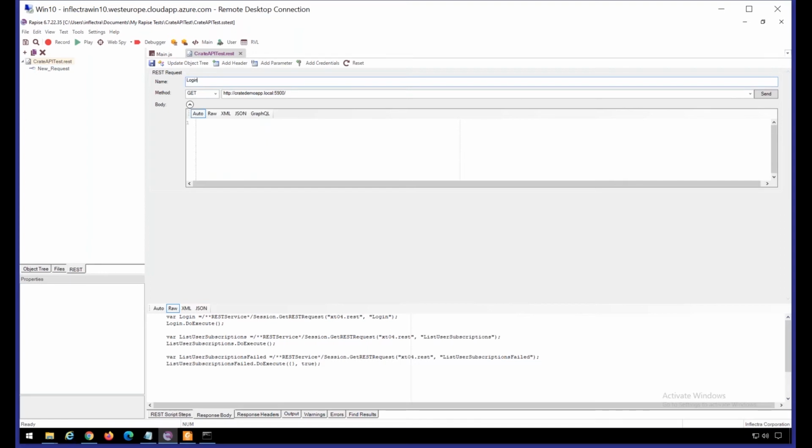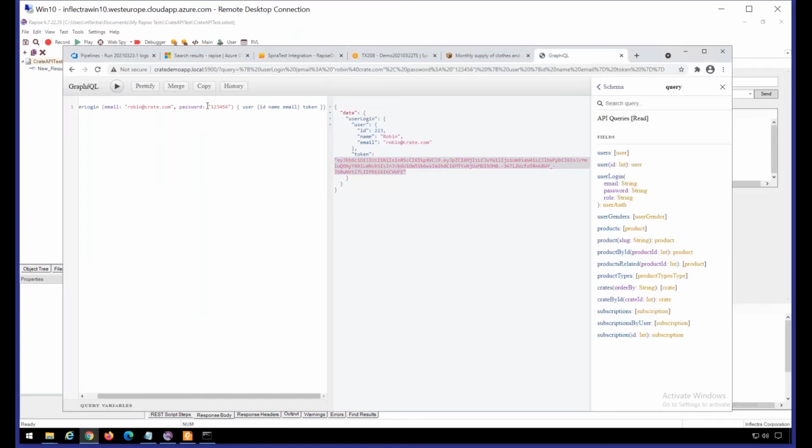Let me call it login. And now you may see there is one additional tab here in the body section. It's called GraphQL. So I may just copy this query.